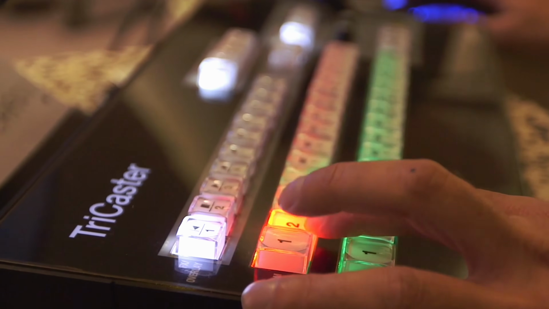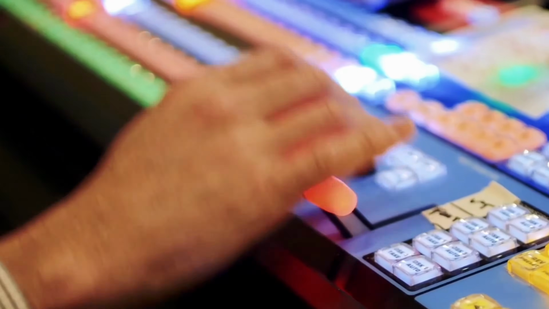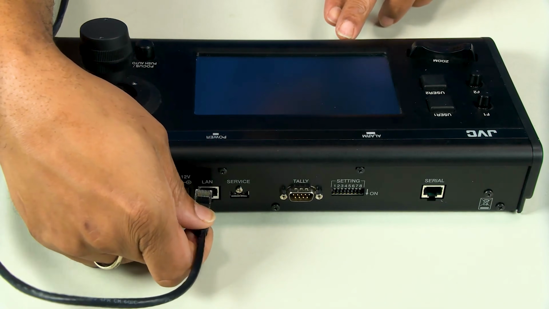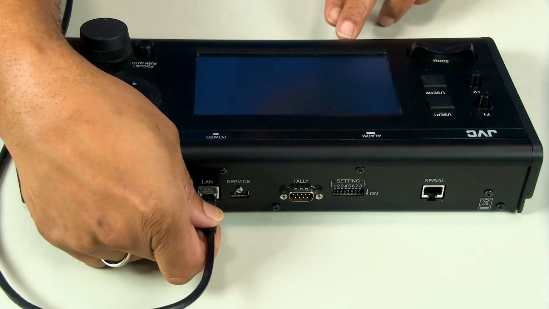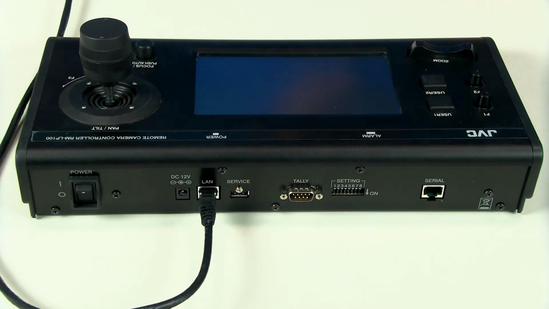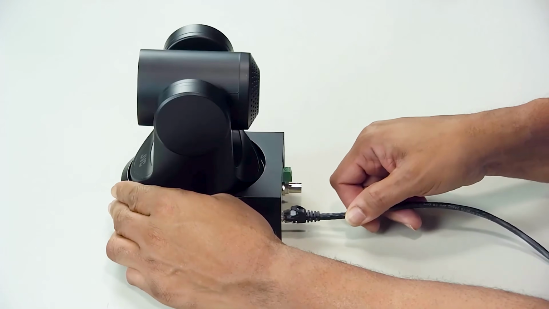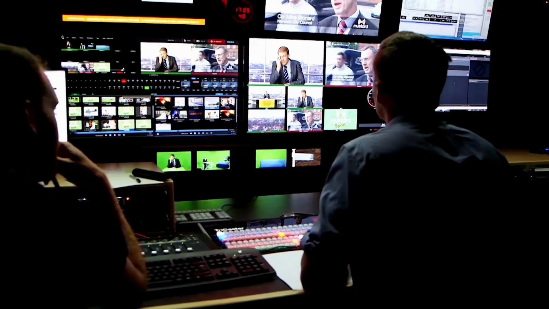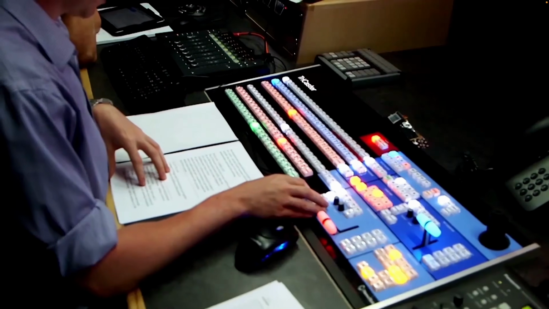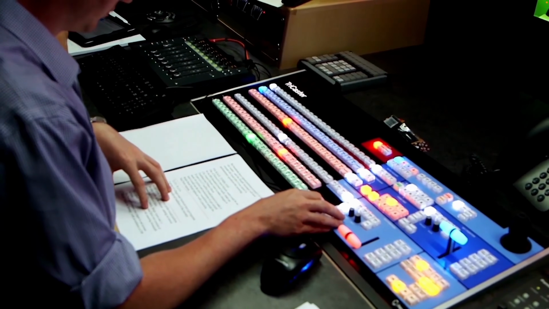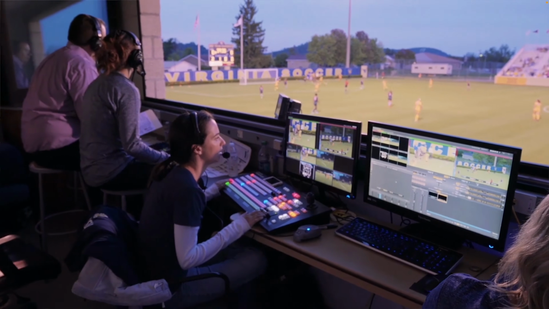Here at Keycode Media, we really enjoy the TriCasters because they work with pretty much any PTZ camera in the market. All you have to do to set up a PTZ camera is run an Ethernet cable from a network switch, which would have PoE, to a camera, and then to a TriCaster. And now you are online with an NDI stream. It is quite an impressive system.